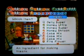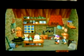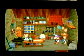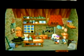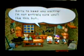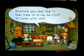Alright, now let's get on to cakery. One cake mix and one mushroom. Very simple, basic recipe. That's a shroom cake. Ooh boy.